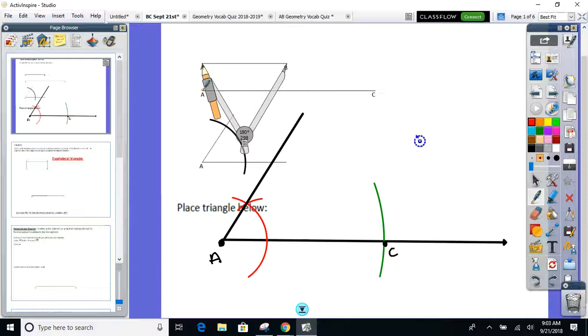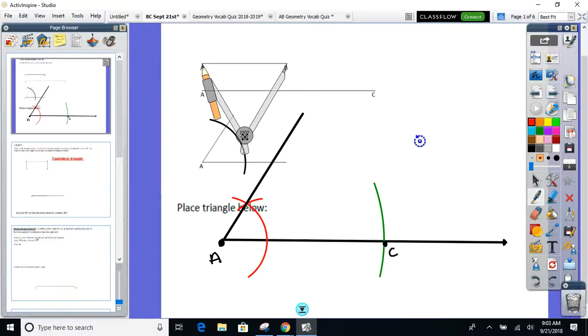I already have AC, right? Where do you think it's a good idea to put AB now? Look at what you've done here. Where do you think I should copy AB onto, for me anyway? I don't want to copy it down here, right? Because this is AC. Can't have two sides on top of each other. Where do you think I should copy this line segment now? You got it. Right here, on the ray you just drew in for angle A.